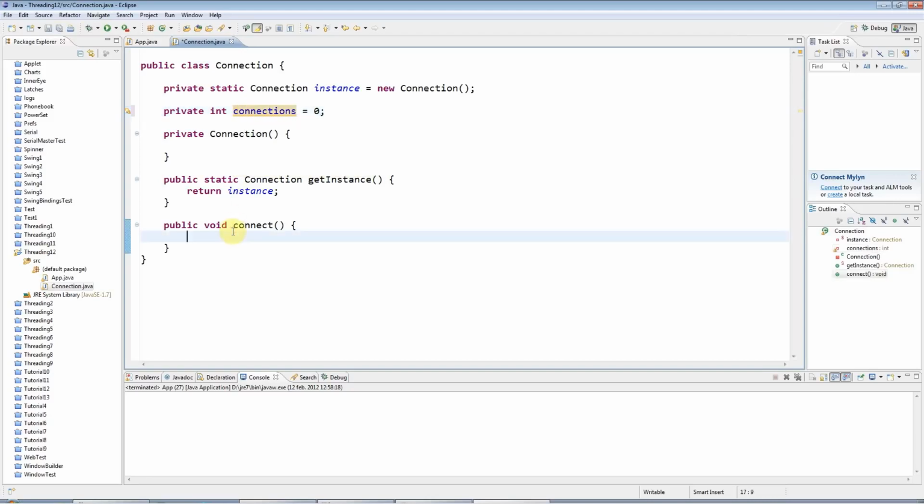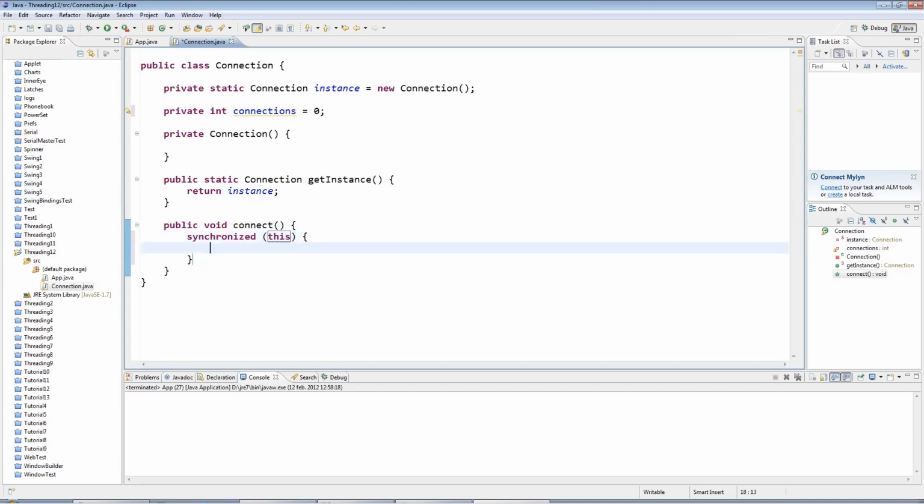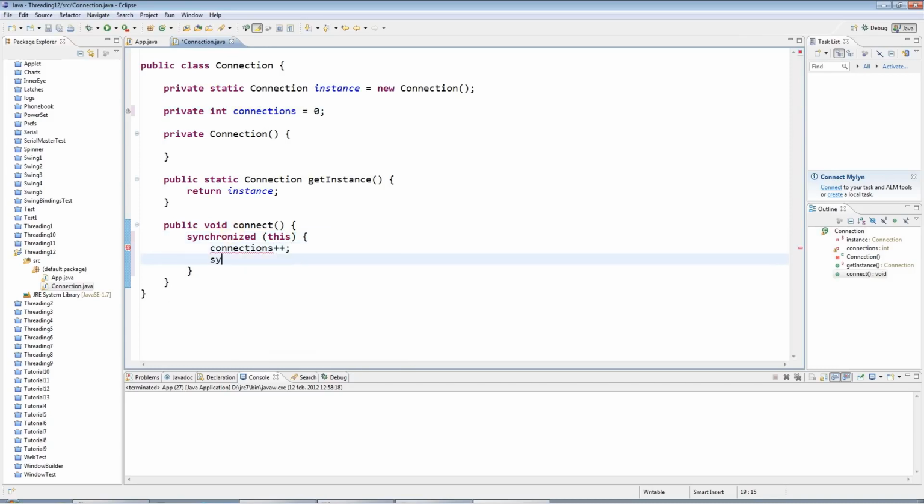And then in connect here, I'll just have a synchronized block, synchronized this, let's say, and I'll increment the number of connections like that, and then let's output it here as well. So current connections, like that, and I'll say connections.